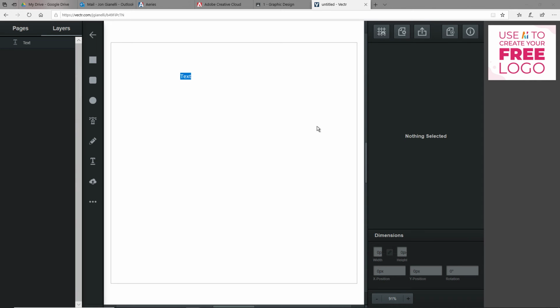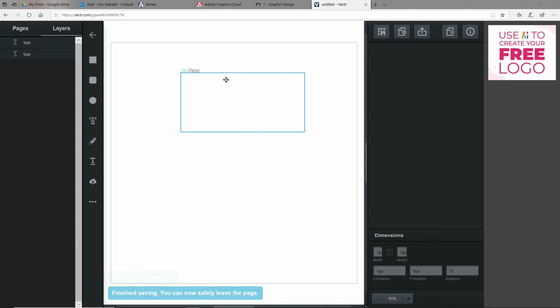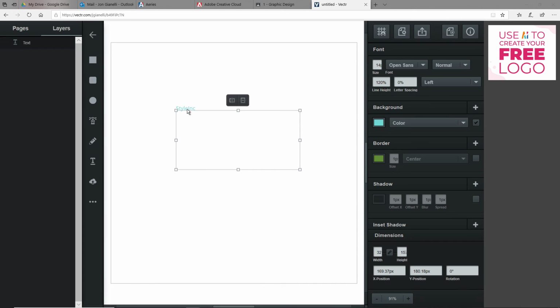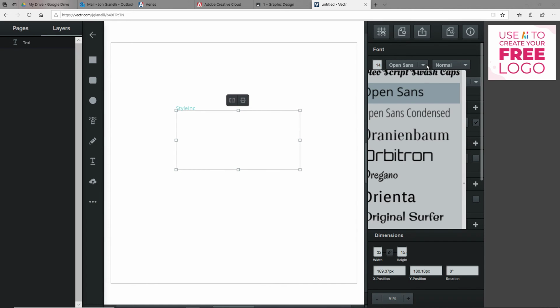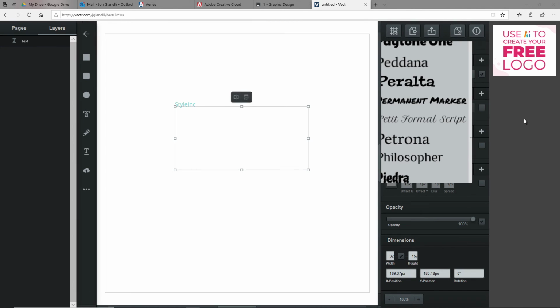I would encourage you to do more than one design and just test out some logo ideas. So let's say your brand is Style Inc. Now, unfortunately, you're not going to be able to use the font. Geez, maybe you are. I don't really know how that works. This is kind of new to me. But oops, goodness sakes. I'm still learning this program myself. But if we click on here, it doesn't look like it's going to have all of your loaded fonts on your computer.